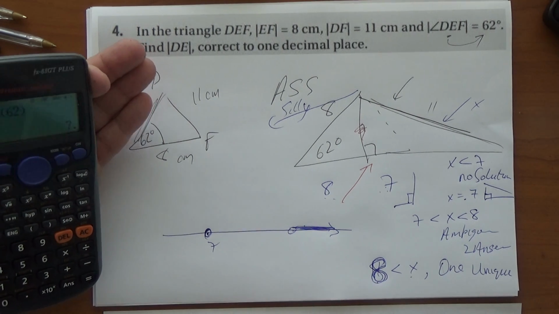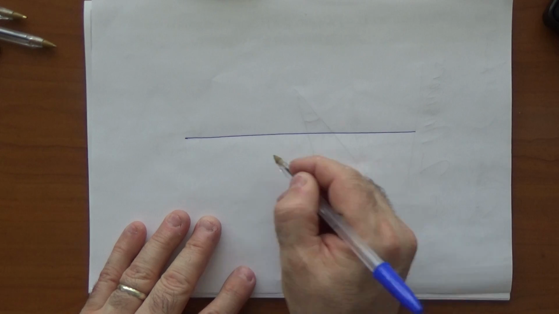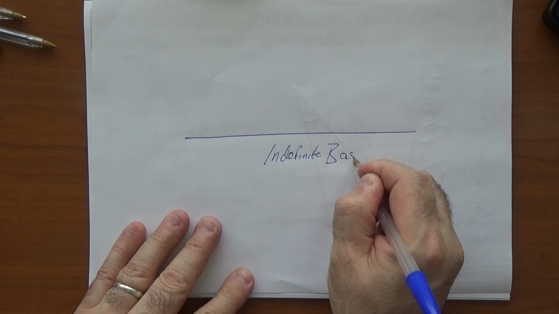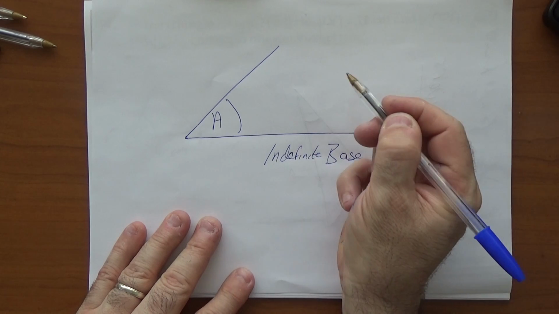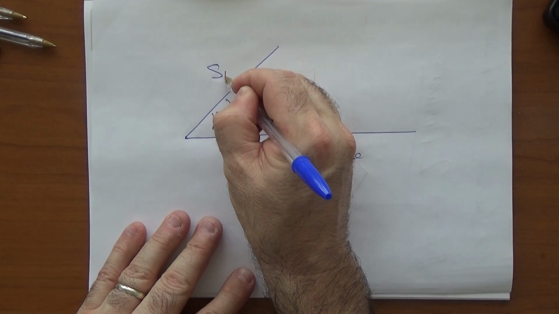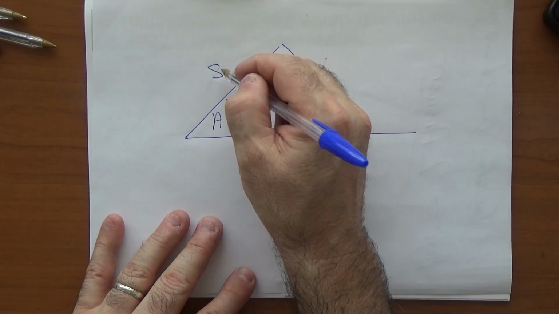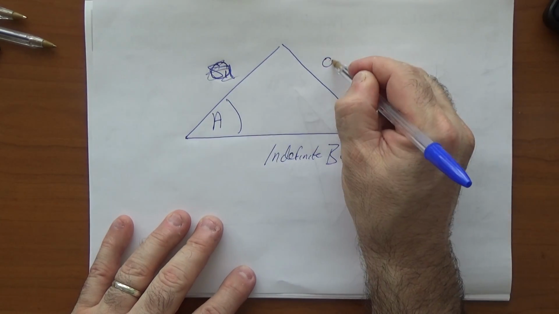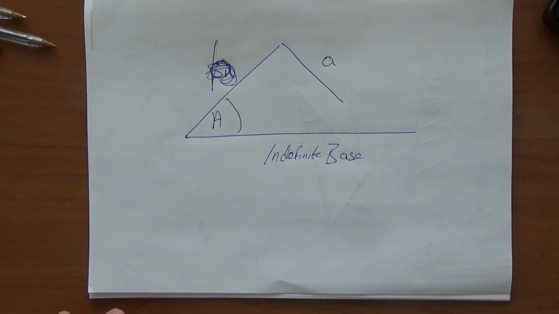Okay? Now there's another way we can go at this. Let's be more precise about our understanding of this sine rule. So you have an indefinite base. You have an angle A, and let's just call it side 1 and side 2. Or let's just say we know that, no, you can't have A there. Yeah, you can have A here, opposite side a and b. Okay, so that's very clear to understand.